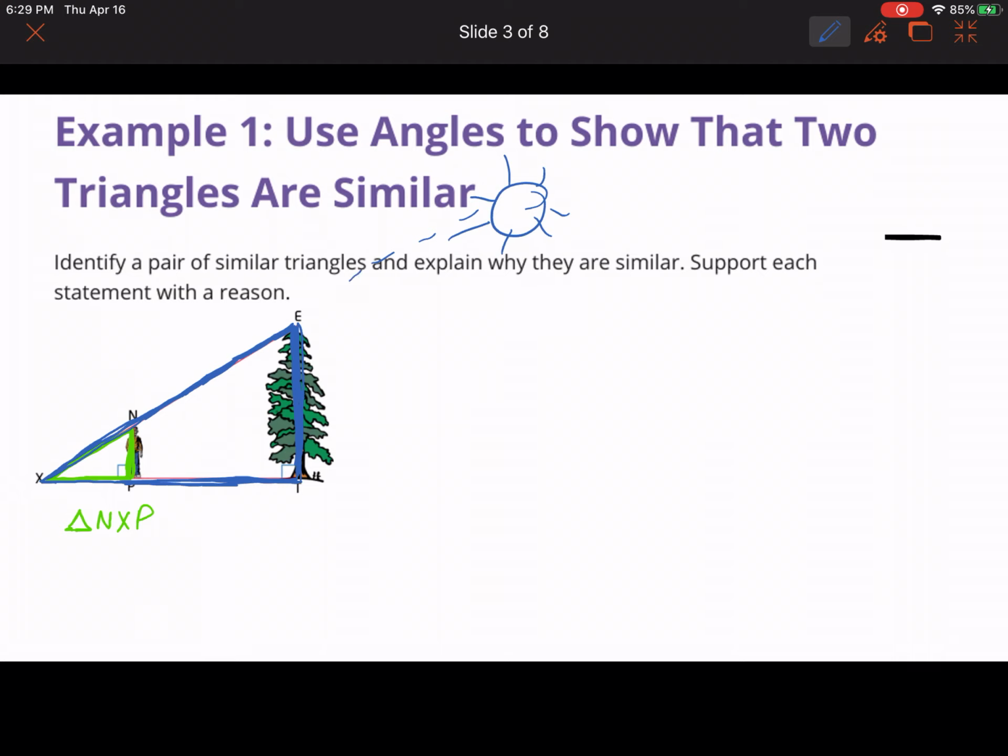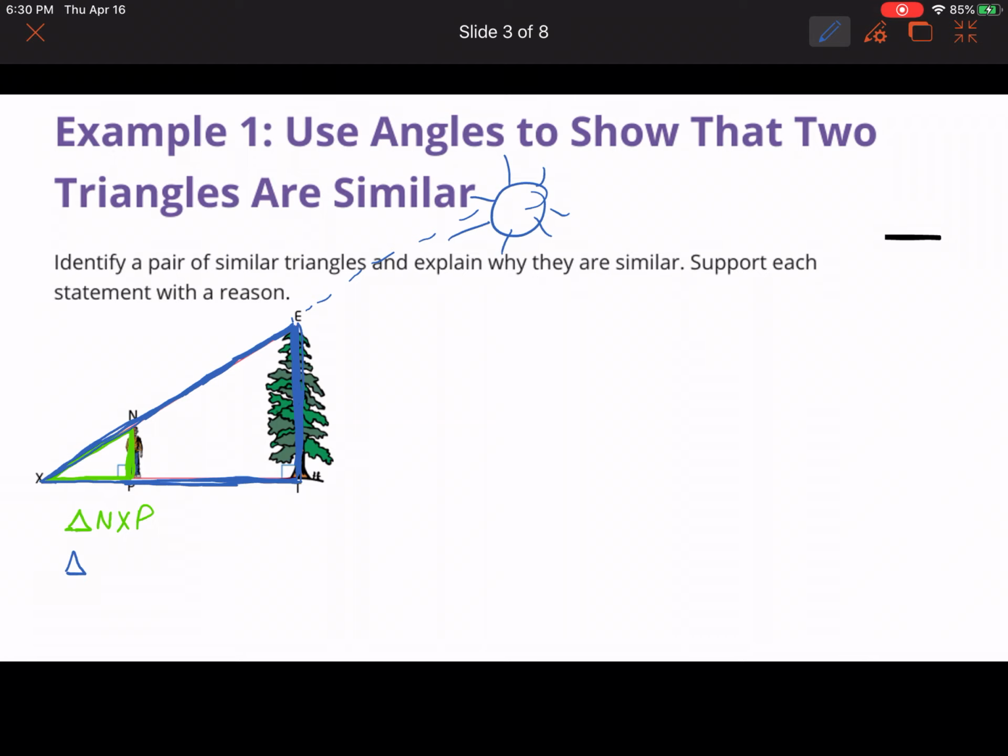So if we look at the shadow from the sun, by knowing our own height and lining up our own shadow with the shadow of the tree, we can determine how high it is, because we know the ratio of these two similar triangles is going to be the same. But we're not doing that right now. I'm just saying that is why that picture is set up the way it is.